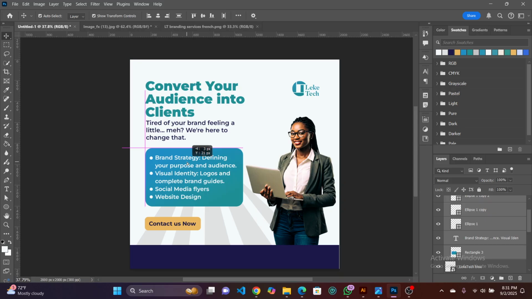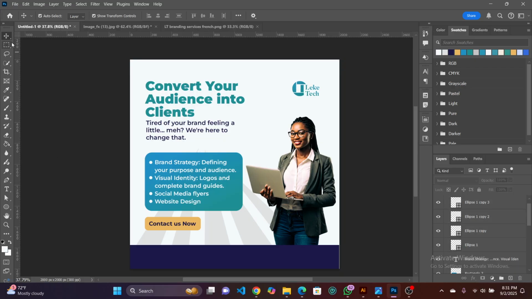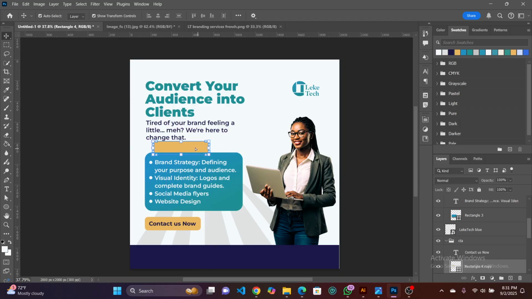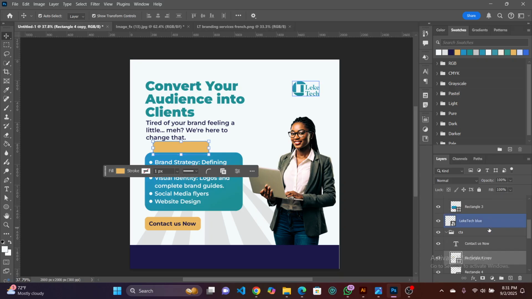So but however, I forgot something here, which is the title of this box. So I'm going to duplicate this box here. I've duplicated it. I'm going to arrange it and send it forward.